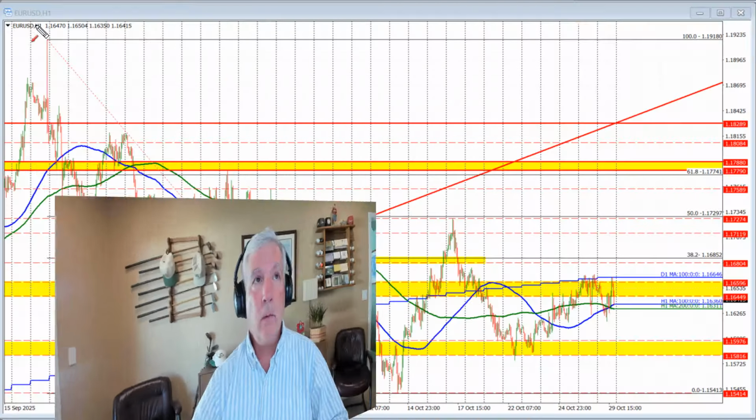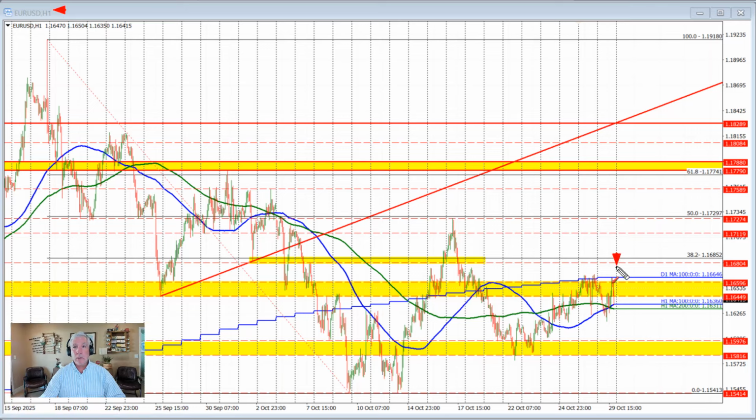So let's get started. Looking at the euro versus US dollar on the hourly chart, before the decision the price moved up to that 100-day moving average. Yesterday we moved above it not once but twice. Each time the market got above that level, it failed, and today we moved right up to that level. Since the decision, we've started to rotate back down toward the 100 and 200-hour moving averages as the dollar gets a bit stronger after the split vote with the Fed officials, at least on the extremes, with a 50 basis point cut and no change.